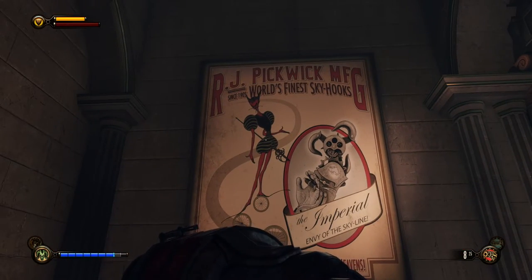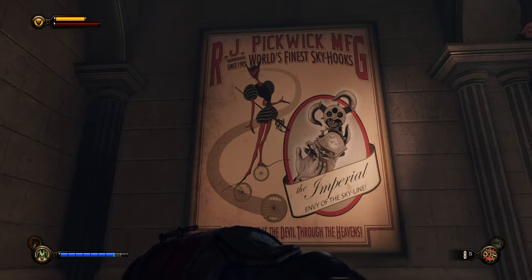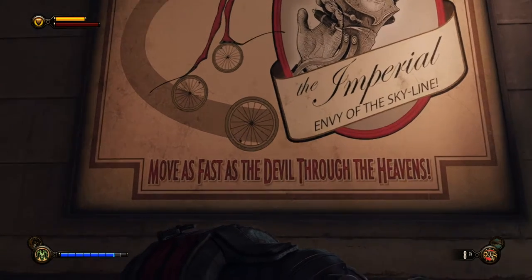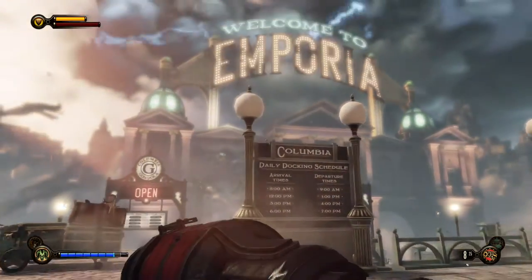What's this? Pickwick, world's finest skyhooks, the imperial envy of the skyline. Move as fast as the devil through the heavens.